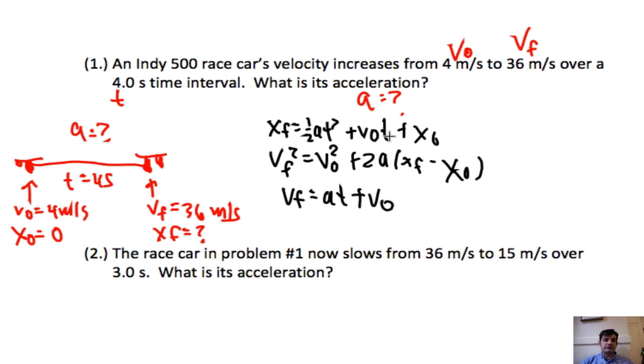Now, if you really were lost, you could plug every letter that you have into every single equation. But if you actually look here, we've got V-naught, we've got V-final, we've got time, and A is the only unknown. So what I'm going to do is I'm going to kind of leap ahead and realize, hey, wait a minute. Equation number 3 is the perfect candidate. I'm going to plug all the numbers in there and see what happens. So I'm going to have 36 is going to actually equal my acceleration times the 4 seconds that they give me right here plus the 4 meters per second that I start with.